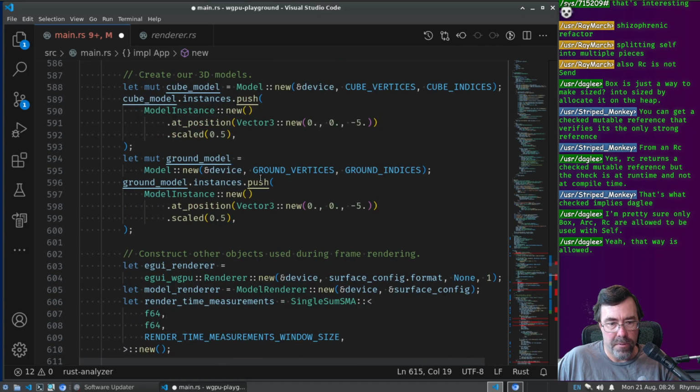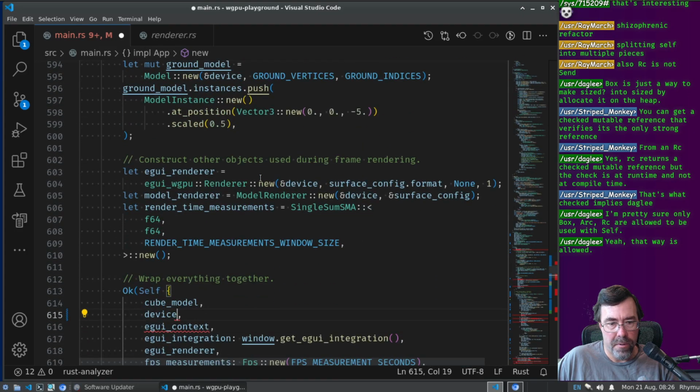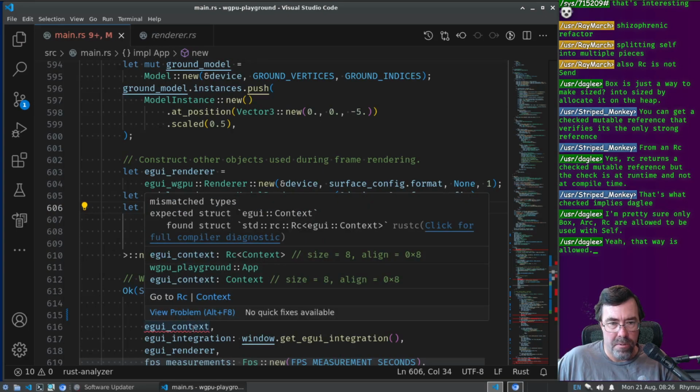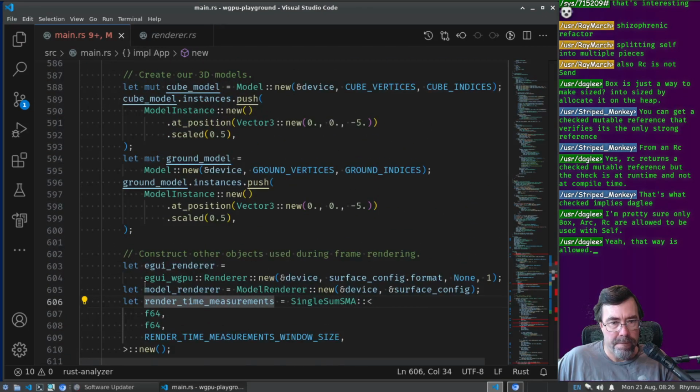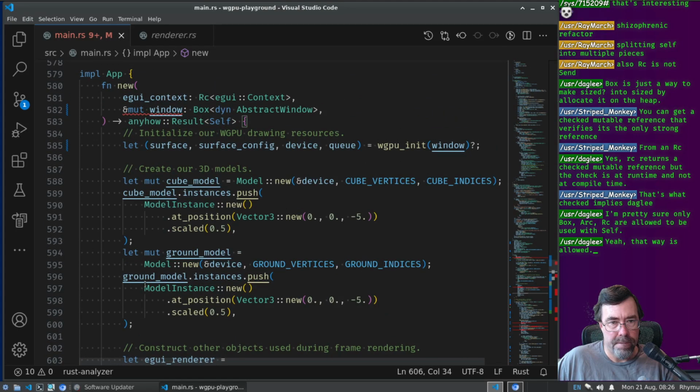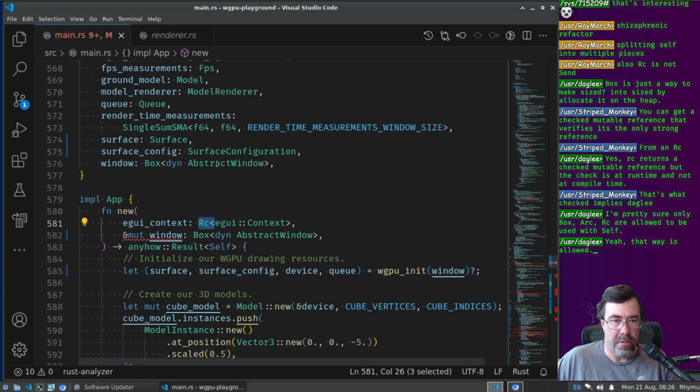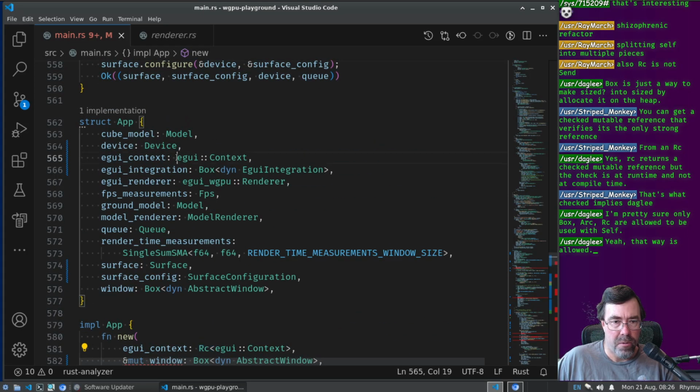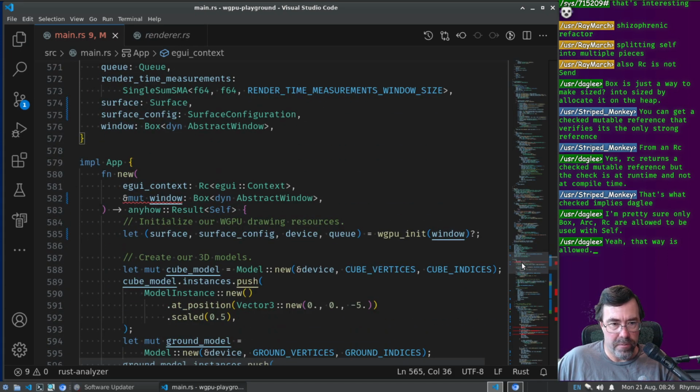Where are you? Oh, it already is. So that one all comes in shared. I can't remember why, but I think it has something to do with it coming out from main.